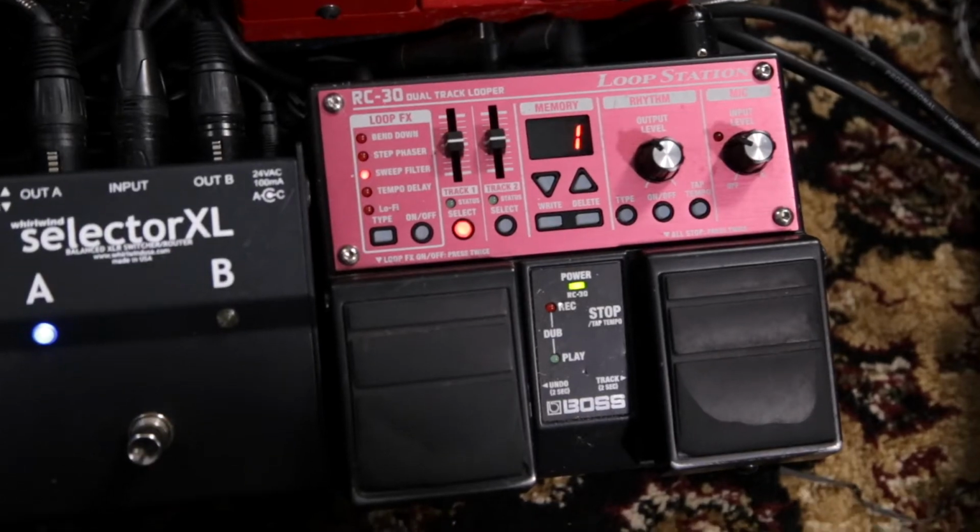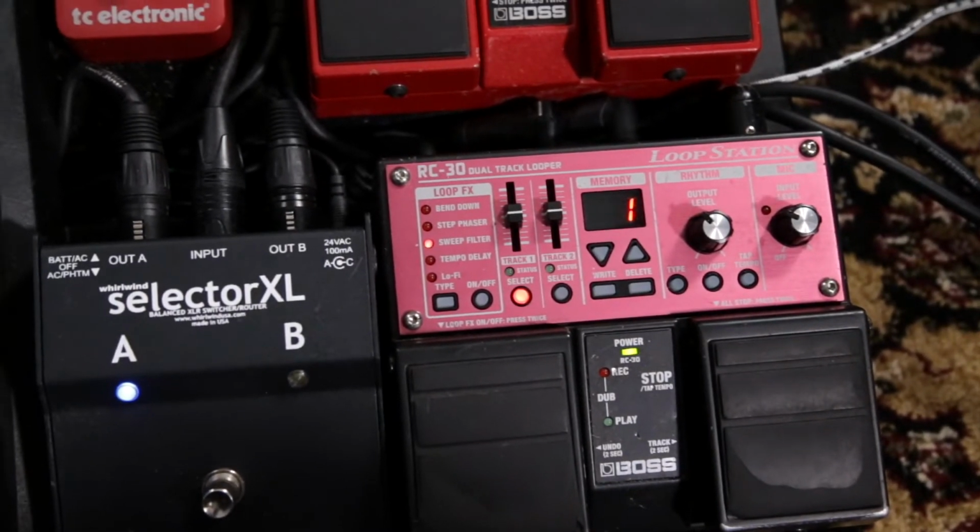Here's my pedalboard, and I'm gonna show you right now what I got. My looper pedal is the RC30. It's a very well-built pedal. Actually, I used to own the Jam Man by Digitech, and I had like 3 pedals every 6 months. They would break. So then I bought this one. I have never had an issue, and I've had it for like 2 years now.